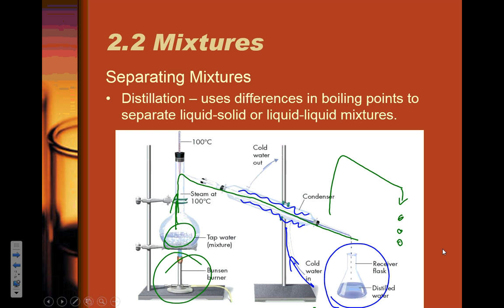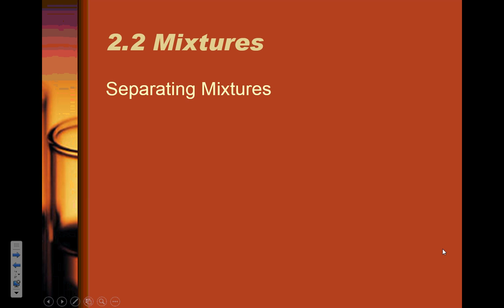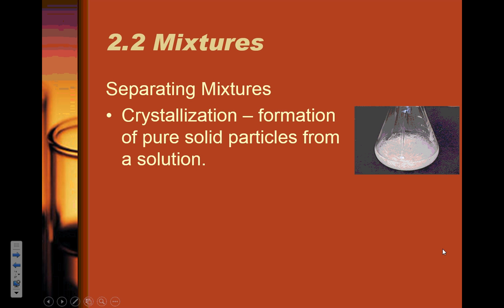If we heat it up further, eventually we would push through all of our rubbing alcohol. We could move that off to the side, and then you'd notice the temperature is going to start to rise again until you get to the boiling point of water. At that point, what's going to come through is water, and we will have separated our rubbing alcohol from our water solution. So that's a distillation apparatus. It uses differences in boiling point. Filtration uses differences in size, which is a physical property of the substance, and in a distillation, we're using differences in boiling point. Next type of separation technique is crystallization.